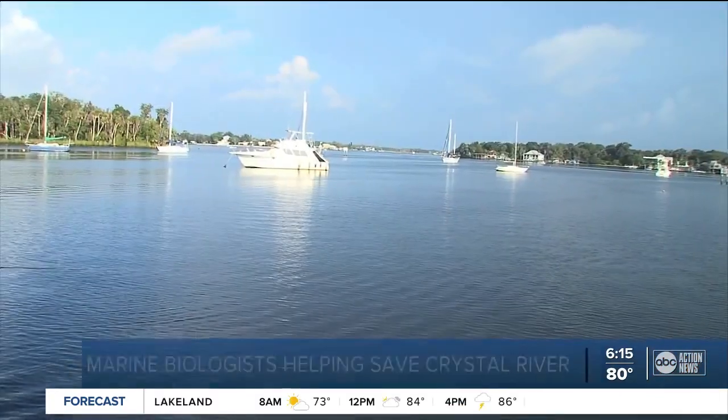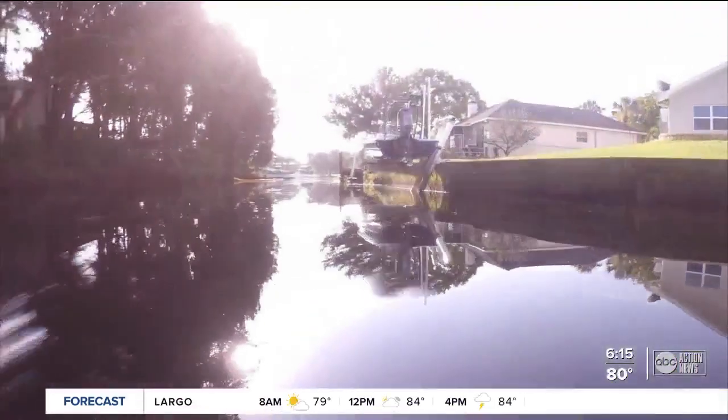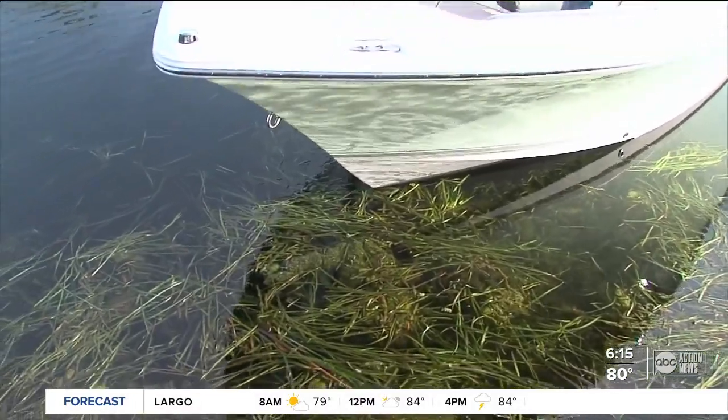These waterways are home to Lisa Moore. As a Crystal River native, she knows what the river should look like. But when the '93 no-name storm roared through, the saltwater it brought with it killed the hydrilla, an invasive plant that was home to these waters. When it killed all the hydrilla, it went to the bottom. And over a period of years, it just rotted. And an invasive algae — blue-green algae called limbia — moved into the area and was just blanketing everything.